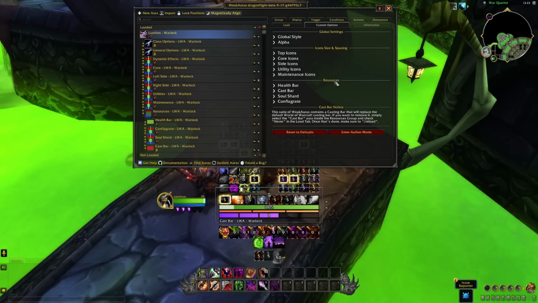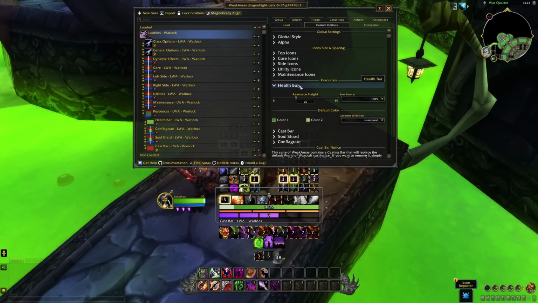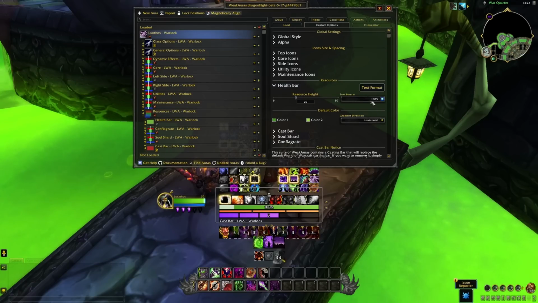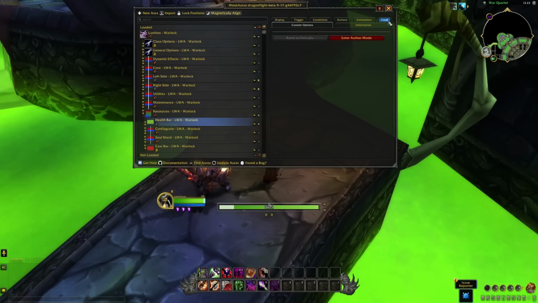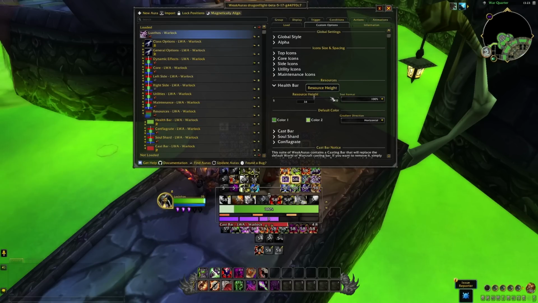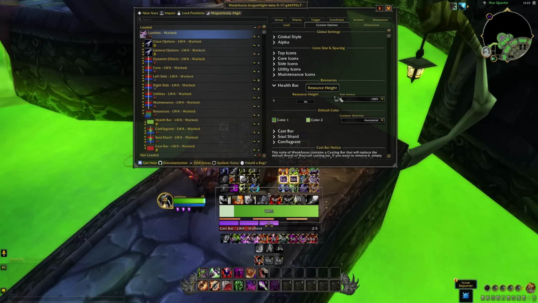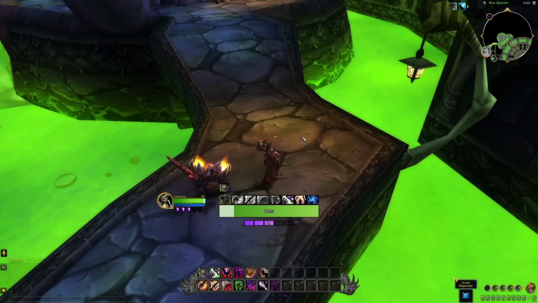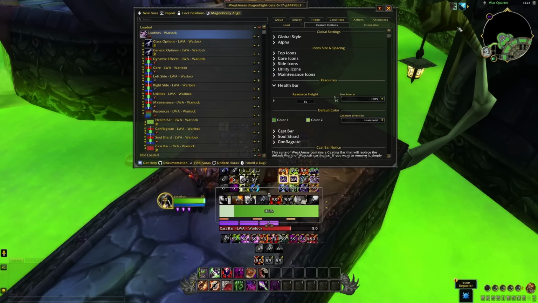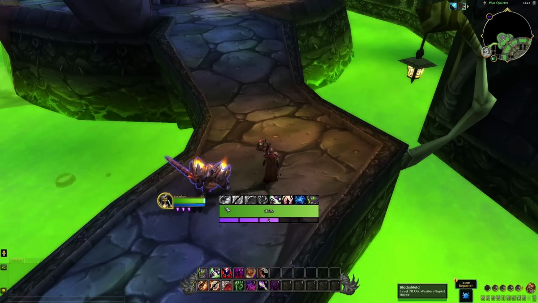The resources customization option here, this is going to be pretty cool. So you're going to be able to customize everything here, from the look, the height, even the text formatting for these. So for example, the health bar here, we could go ahead and load it real quick just for this quick purpose. We can increase the height of it if we want the bar to have like a nice health bar like this. This is going to be a possibility. If we want, we can even remove the absorb here to see the full gradient.